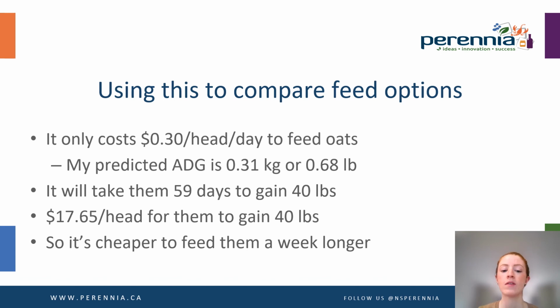So even though it's going to take me a week longer to grow them up to that target weight, it will be cheaper in the long run. And this doesn't always happen. Oftentimes with corn or something that's more expensive, if it contains greater amounts of energy, the economics make sense to buy the more expensive input, just because I can use less of it and feed them for a shorter period of time. But you can't really know that unless you actually do these calculations and figure it out.